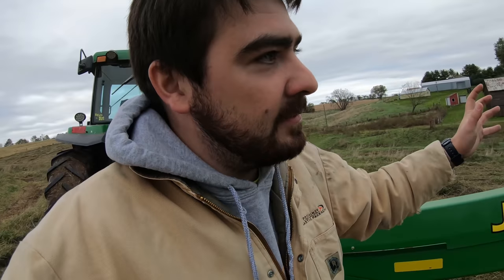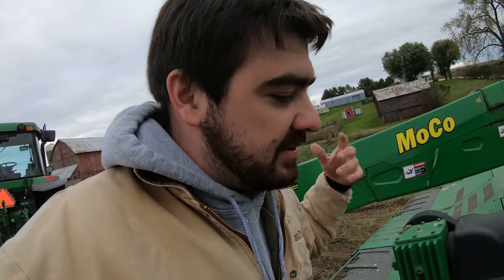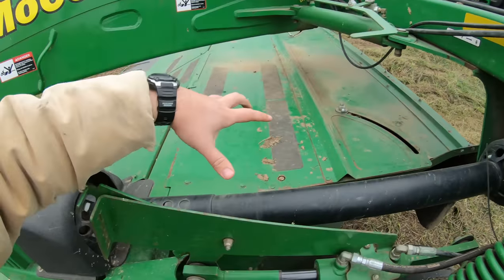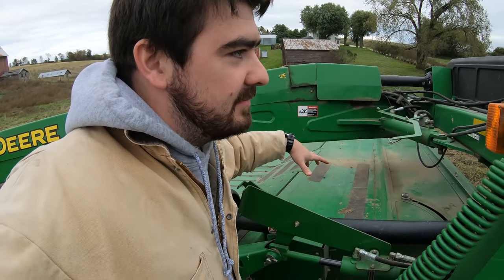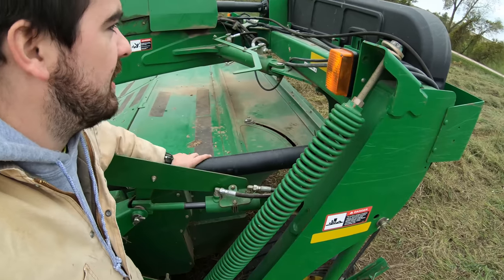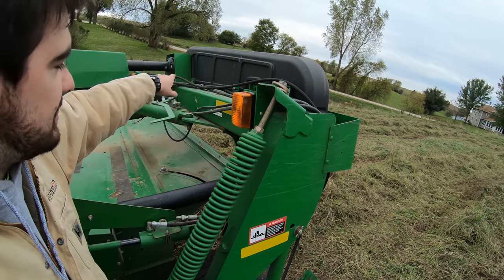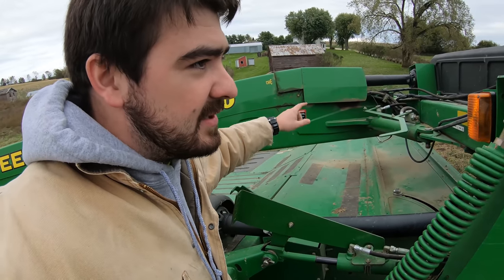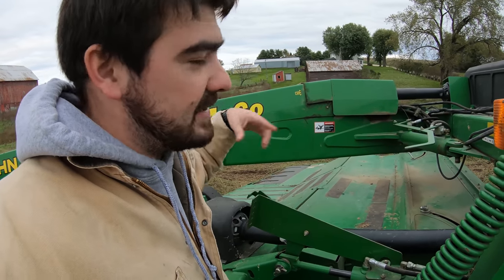However, what'll happen, and it's happened two or three times today, is that the slip clutch will re-engage again and everything will want to jump back and start going, which is typically pretty bad for the mower itself. But up here, what's happening is that this is all plugged down here. Then when the mower's plugged, it provides resistance on this PTO, and there's a giant belt back there, and that's what's been smoking, because this will all be plugged up, and then all of a sudden the slip clutch will re-engage again and everything wants to keep on running, but the mower's plugged, so the belt starts burning off.